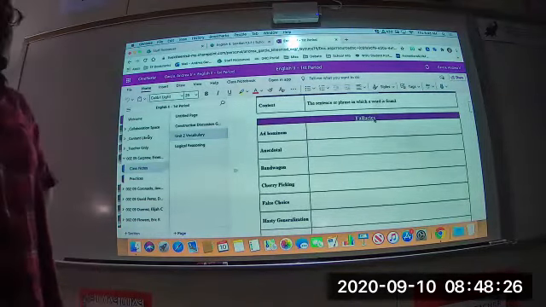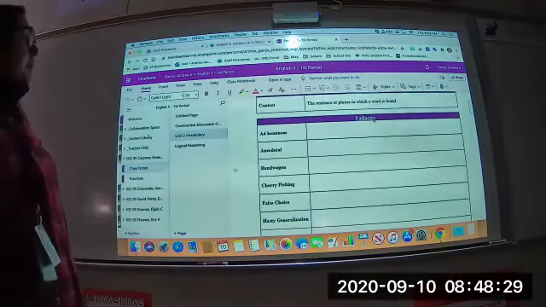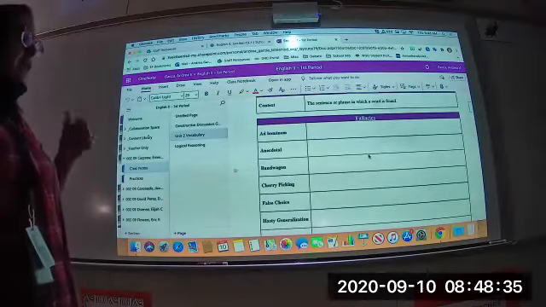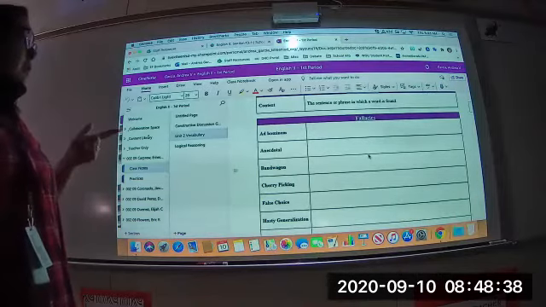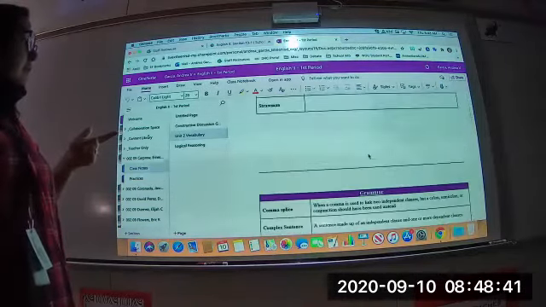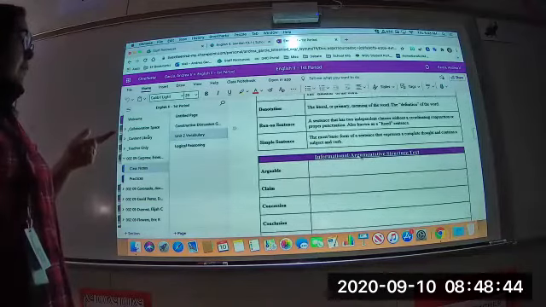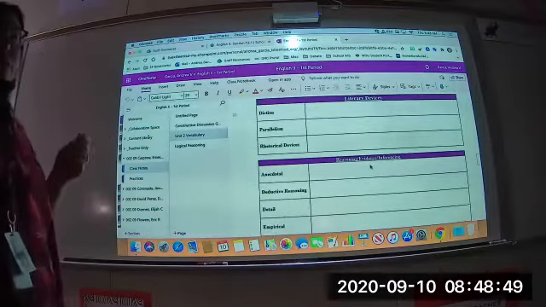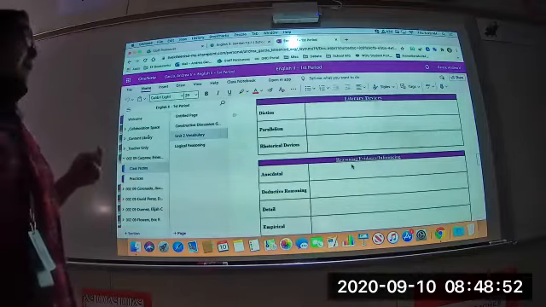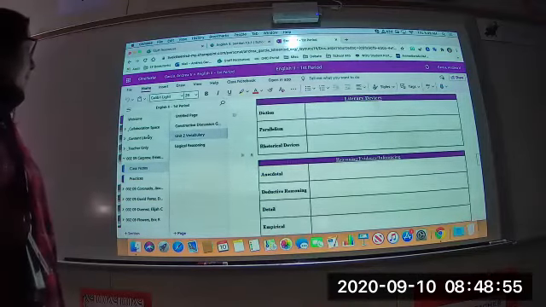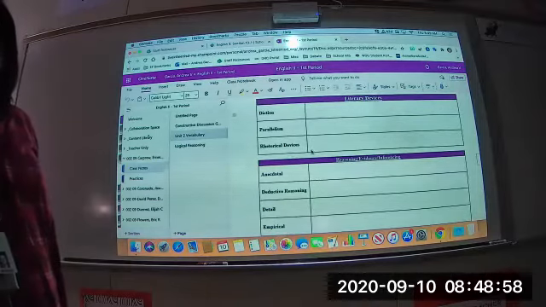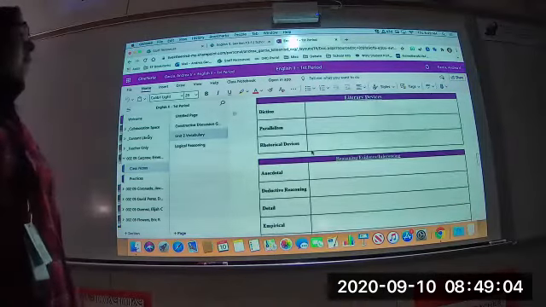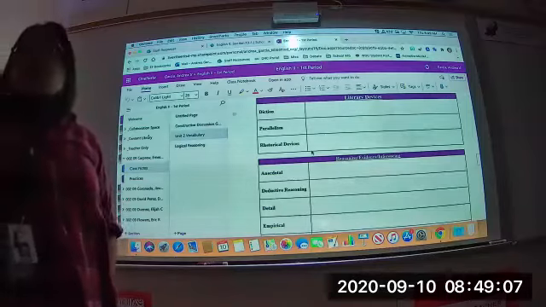I'm going to give you time at the end of class to do that, because hopefully we'll get through all of that. So right now, by the end of Friday, you should definitely have your literary devices complete, your fallacies, and then you should also have this section complete, the reasoning, evidence, and inferencing. And I'm going to be checking that on Saturday morning, so these do need to be updated. It's going to be each section.